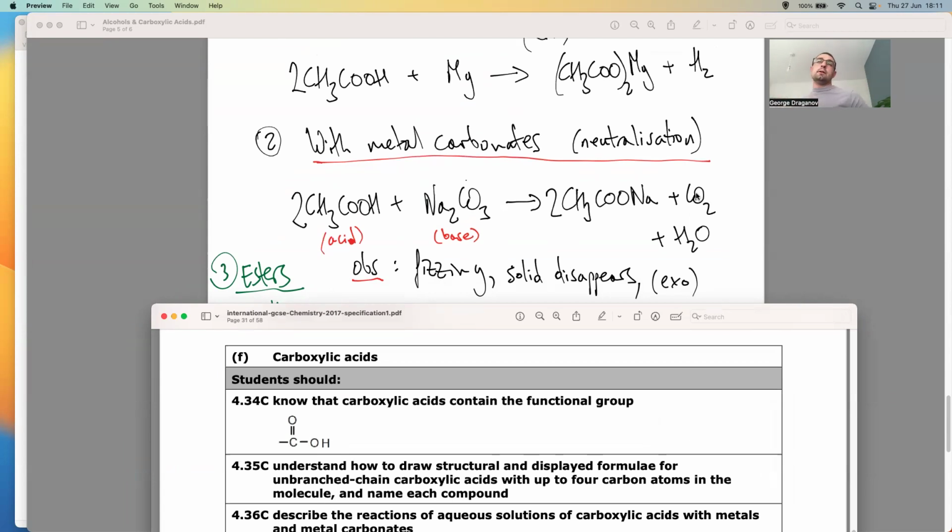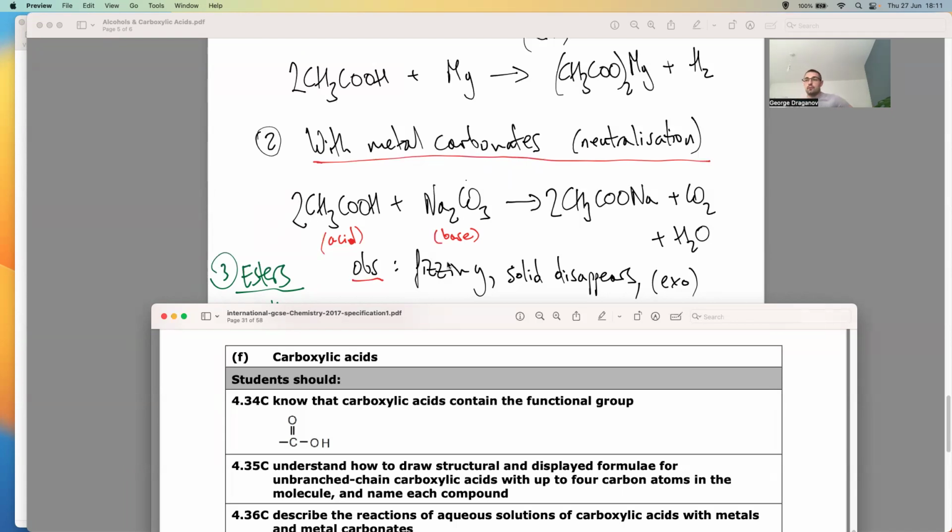That was way back in year 9 or year 10. So the only thing you have to remember is the salt looks a bit different. Instead of the H, you're going to again put the metal, the Na, and then you're just going to write H2O and CO2. Okay? For balancing purposes, the reason I've put a 2 here is because there's 2 Nas here. So the only way to get 2 Nas is to put a big 2 here. Then you would need a 2 here.